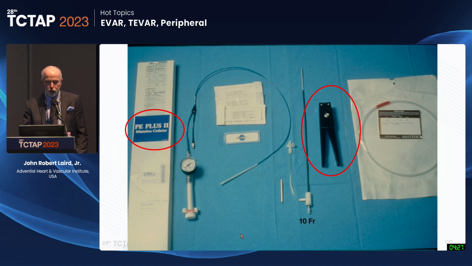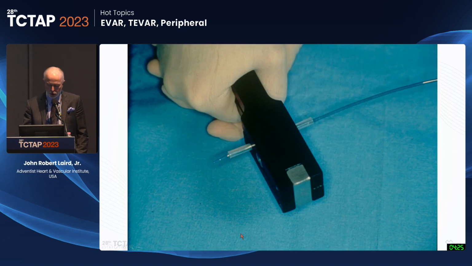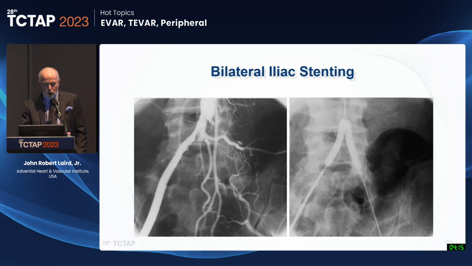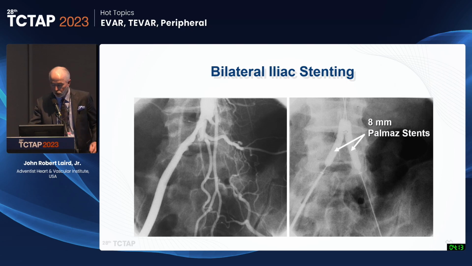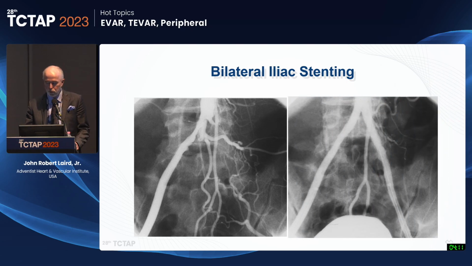And there was a crimping tool to crimp the stent onto the balloon to try and ensure that the stent would not slide off the balloon as you advanced it through the valve in the sheath and through the diseased arteries. But there were really good results in that early experience with the Palmaz stent. This was one of my very first cases that I treated at Walter Reed Army Medical Center with both excellent angiographic and hemodynamic results.